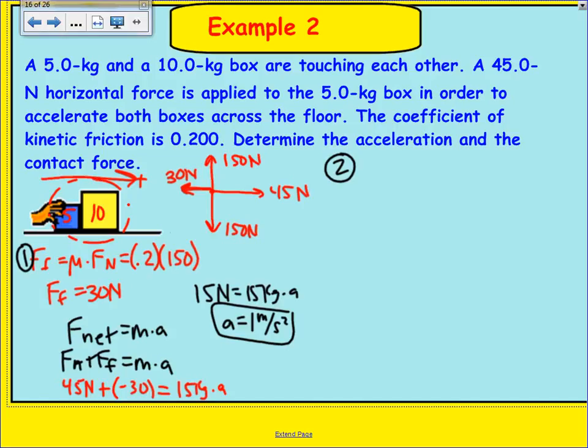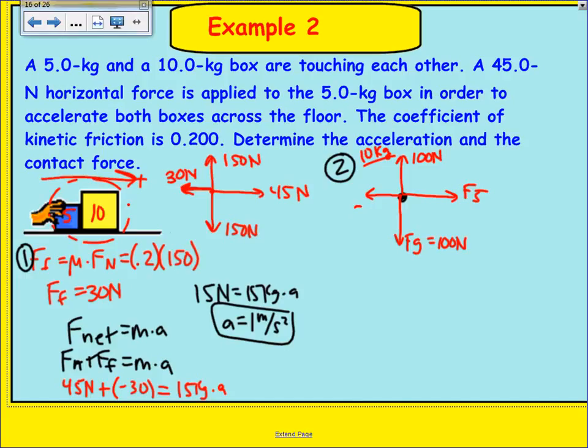What I do is I typically choose the block that's going to have less forces acting on it. And in that case, it's the 10 kilogram block, because the 10 kilogram block does not have the hand touching it. So I know that I'm going to have less forces. So if I draw the force diagram for the 10 kilogram block, I have force gravity down. Be careful now, you're dealing with just the 10 kilogram block. So it's 100 newtons of gravity, which means it's 100 newtons of normal. The force that the 5 kilogram block pushes on it is to the right.